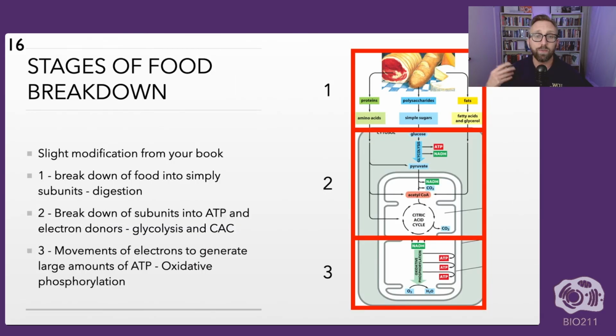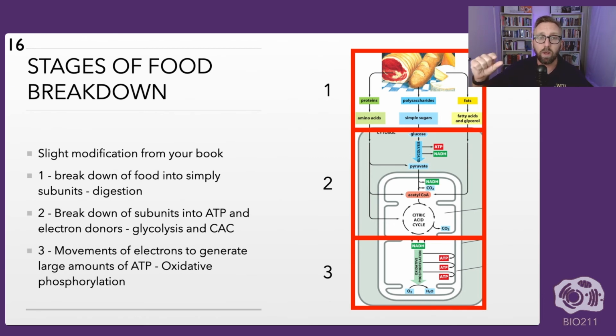And so there's a couple stages for food breakdown. We're going to talk about these a lot. This is a pretty simple modification, just a slight change from the book, but the figure's in there. So the first thing you have to do is consume the food and break it down into digestible subunits. You take the big piece of bread, chew it, have it go through your stomach, all those processes. If you're interested in that, anatomy and physiology is great. Break them down into sugars, amino acids, and fatty acids. So you break all these molecules down with digestion.